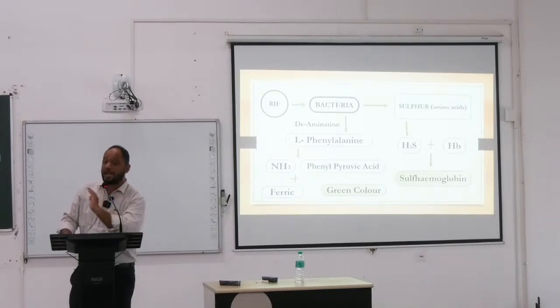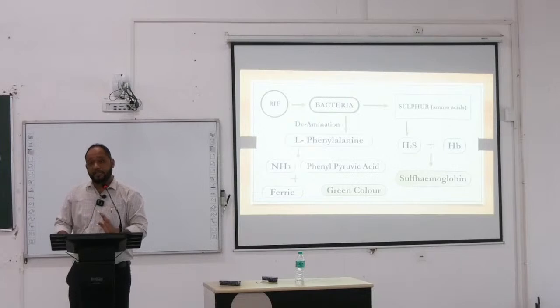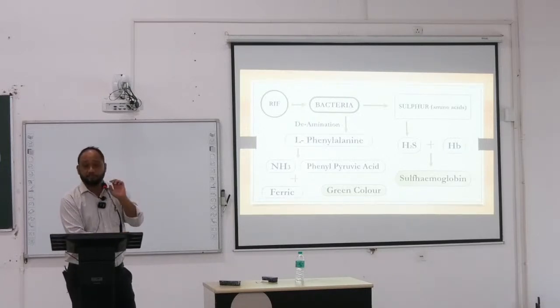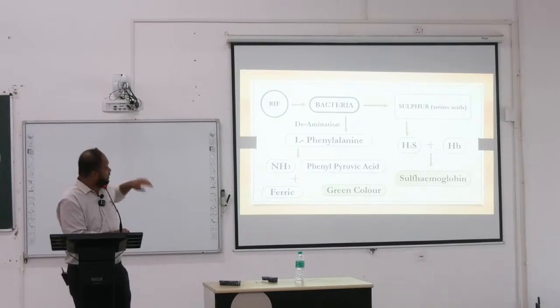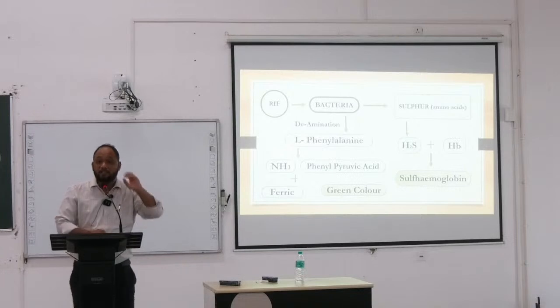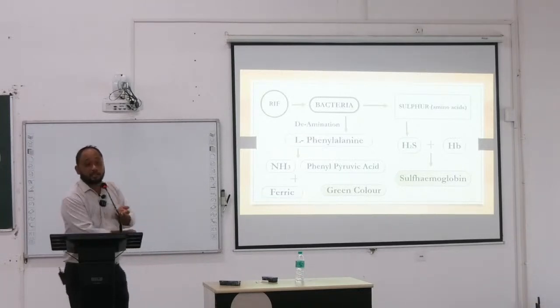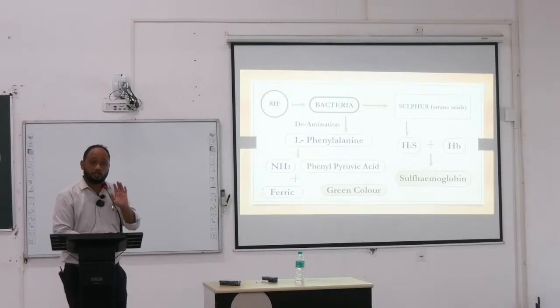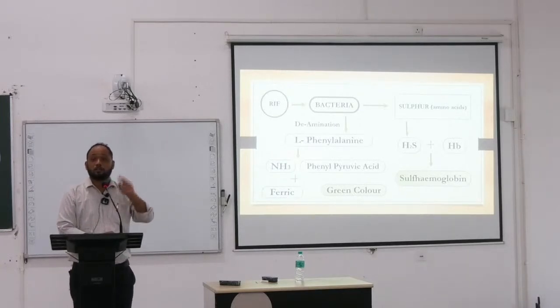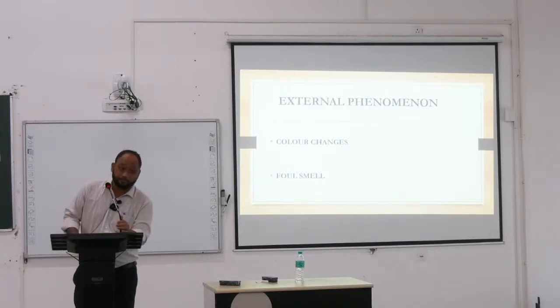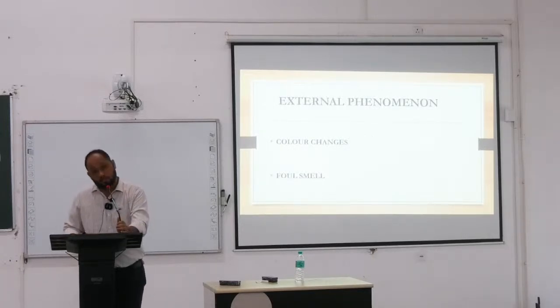Okay, it peaks at 20 to 30. Okay, so by 4 hours we will have a nice amount of bacteria in the cecum, and they will start producing sulfohemoglobin. Okay, and slowly the cecum will color green because the color of sulfohemoglobin is green. Is it understood? Yes or no? Yes, say it. So the external phenomena that are important for us.